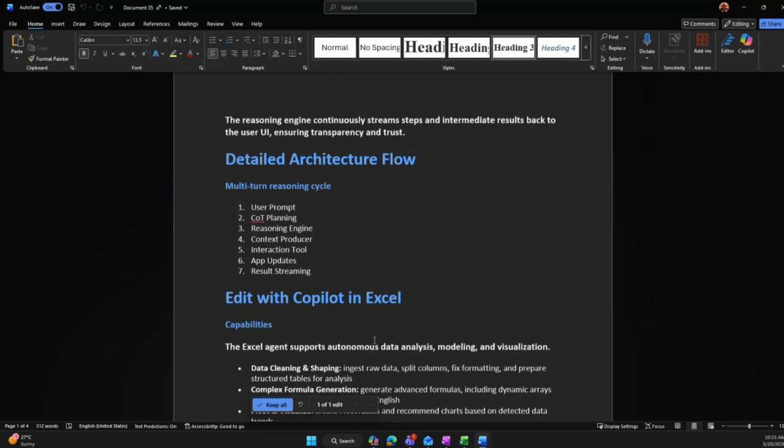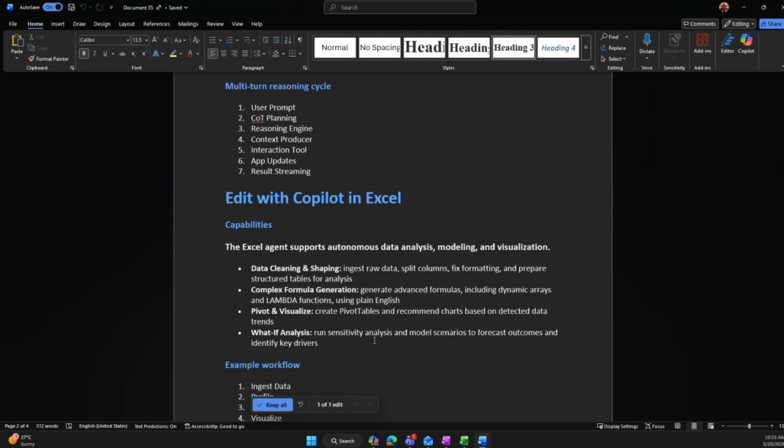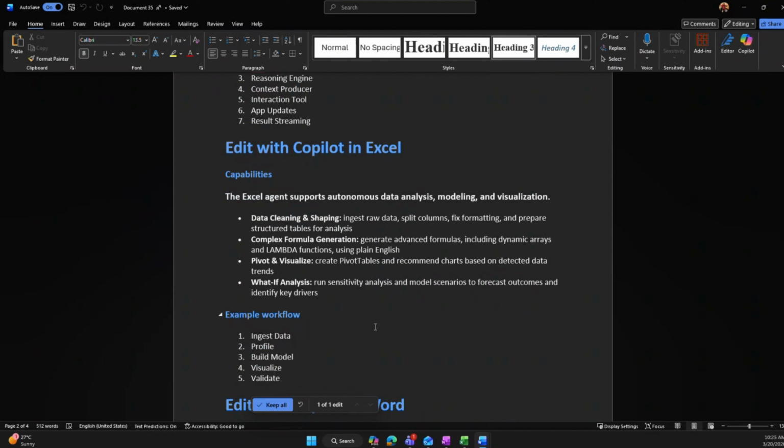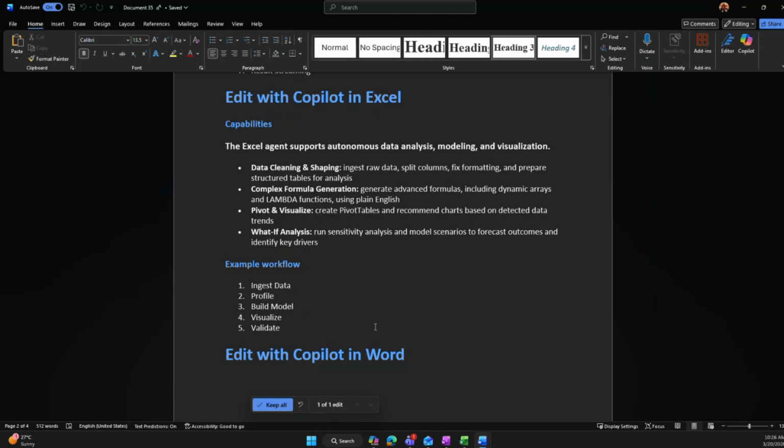A key use case of Edit with Copilot in Word is improving existing documents, allowing users to enhance drafts without manual rewriting, while maintaining transparency and control. So we can say that for teams like HR, finance, IT or engineering, this means faster document creation, less rework, consistent quality, and we spend more time on thinking, not on formatting.